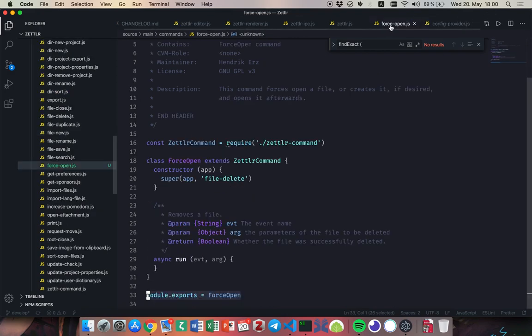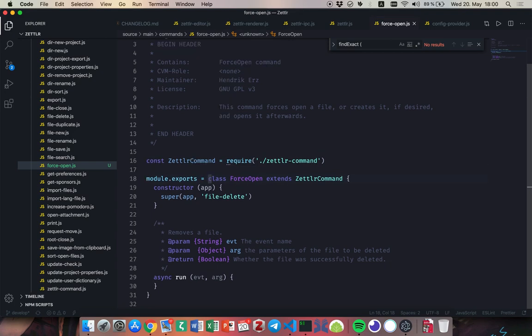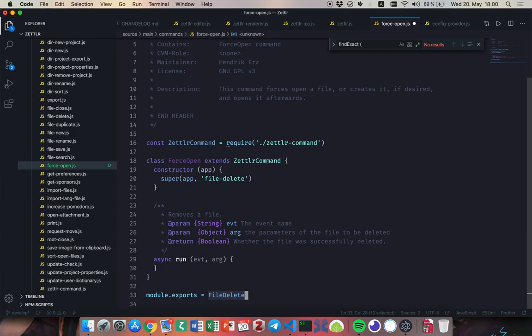So if you spot something like this, if you want to do some chores in the repository, you could take all the commands and basically do something like this. But I'm not doing it right now because it should be a different process.